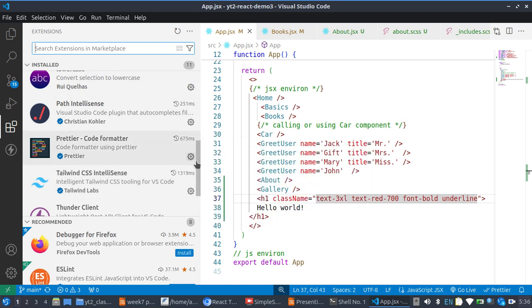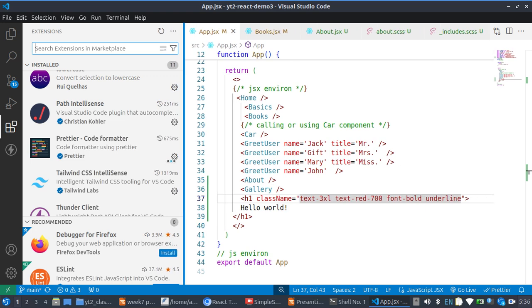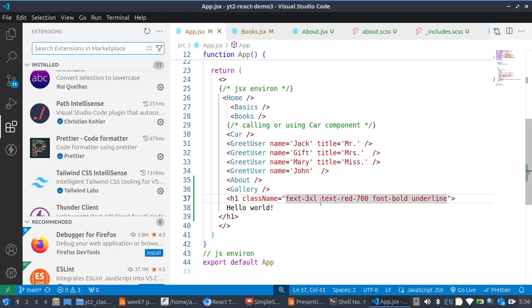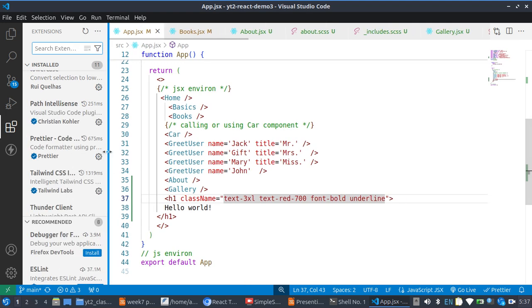So that is the extension you need to install. That way, by the time it activates, it is going to show the color behind this, and by the time I'm typing my Tailwind CSS, it's going to give me some helpful suggestions.